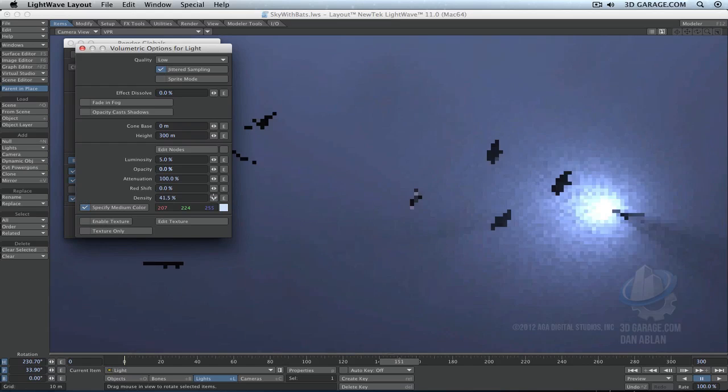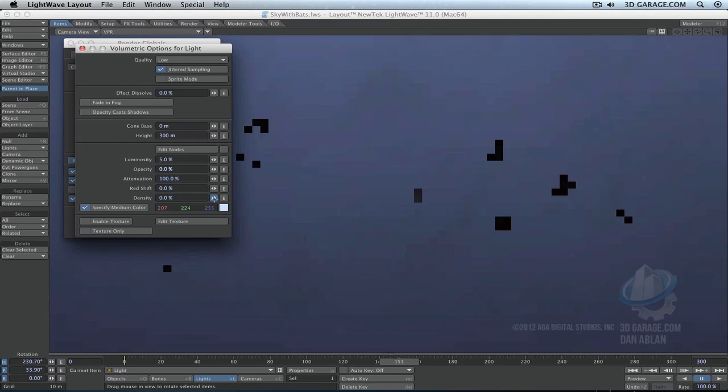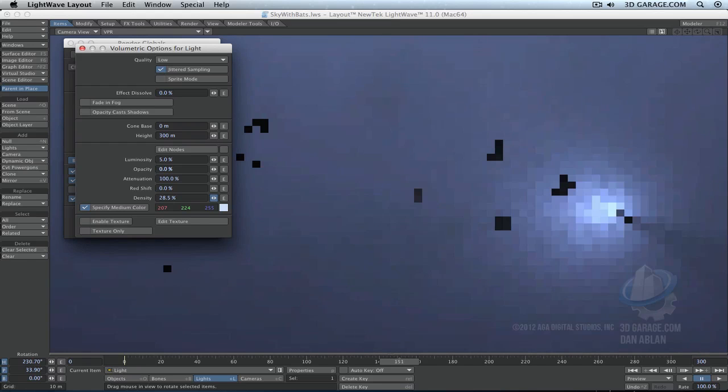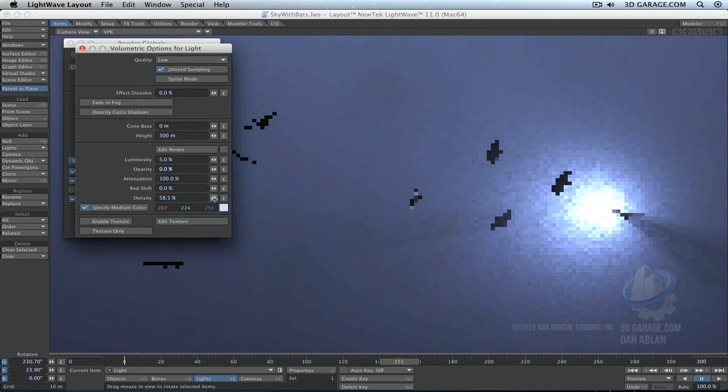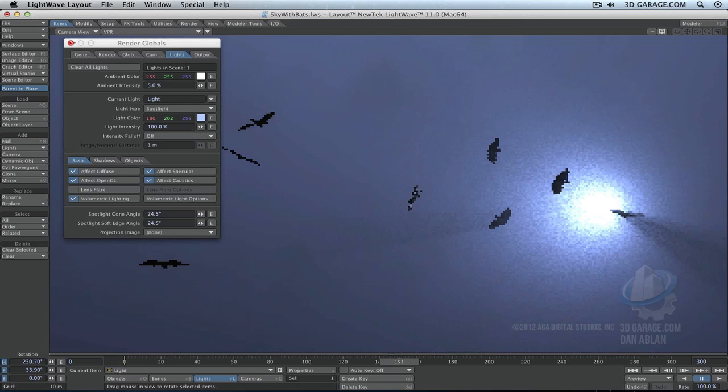If we bring density down, it won't be quite as strong. And now we can see some of those clouds coming back in. If I turn that all the way off, still not seeing our clouds. The reason for that is that this light now, of course, is lighting our scene wonderfully, but it's not lighting the clouds. Okay, so what I'm going to do is worry about balancing this as if it's a moon, and we're going to save that.